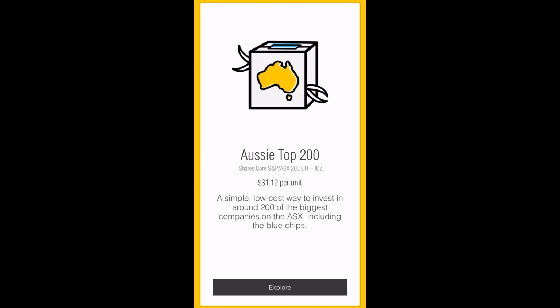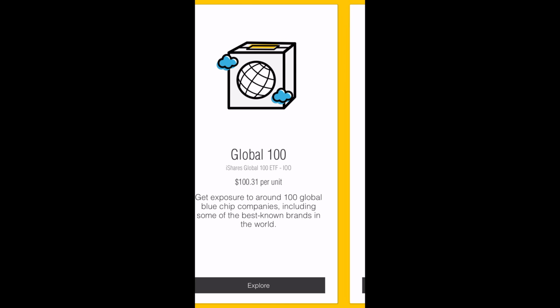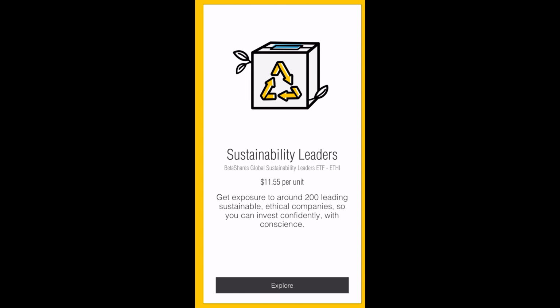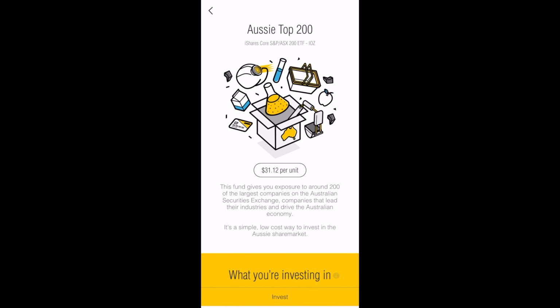For example, if you buy $1,000 of IOZ, then make sure you have $1,000 in your bank account. They will usually deduct the money in 2 business days. Now let me demonstrate how to buy and sell on the app. Okay, so buying and selling on this app is very easy to do. If you want to buy, just come to this section on the app and choose one of the 7 options. For this example, I'll use IOZ.